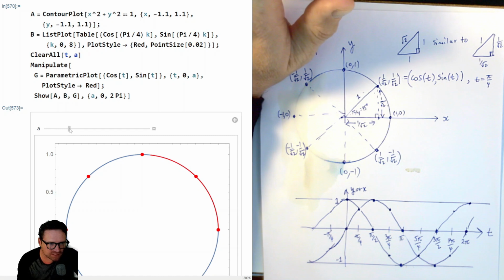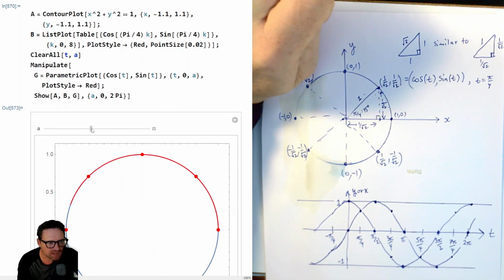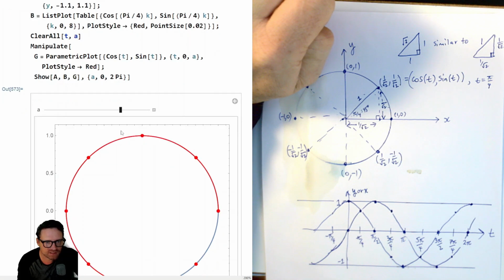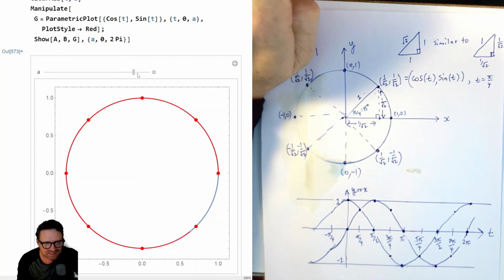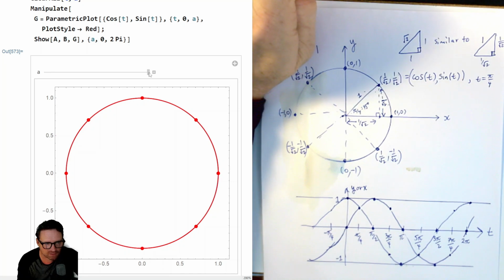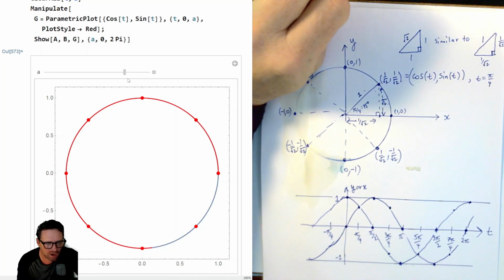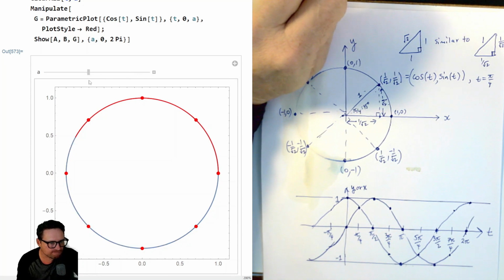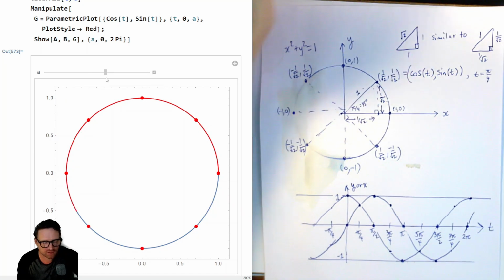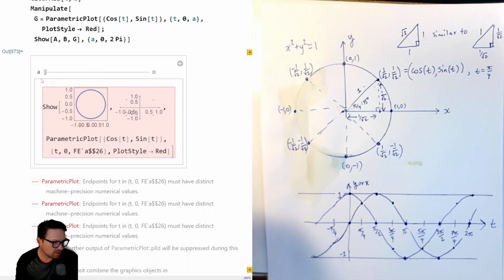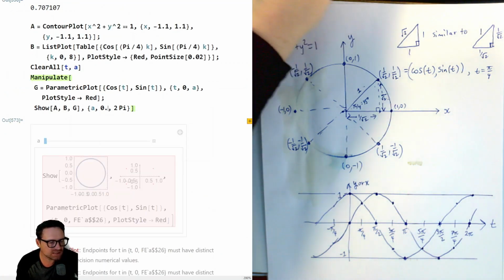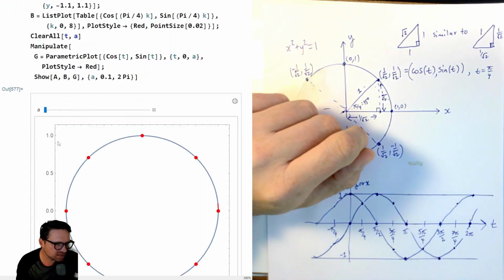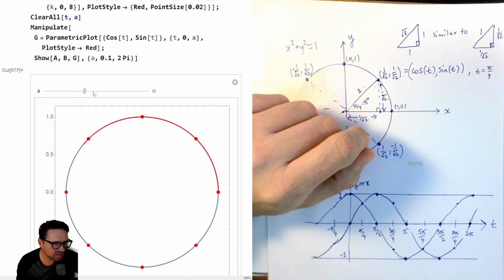The red is traveling along, and it's increasing. All right, let me move this so you can see what happens now. All right, so I'm increasing the t value, and so we're coming around, all right? But what I want to do also is track the y value of this with another plot, because the y value will map out a sine function just like what we have here. All right, and I think this error is because I've just started at 0, so I will start at 0.1 and see if that alleviates that error. Okay, yes, it does, which is fine. I think we can live with that.